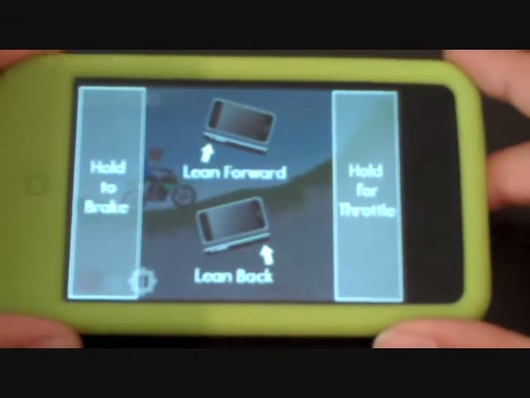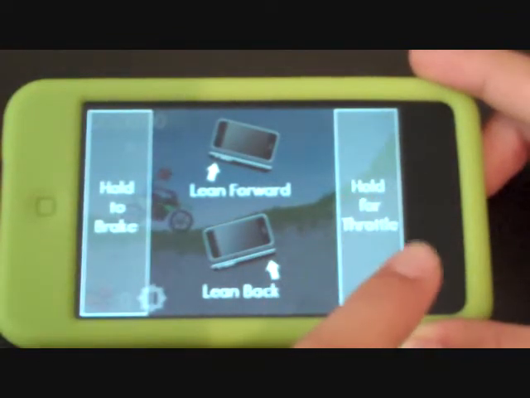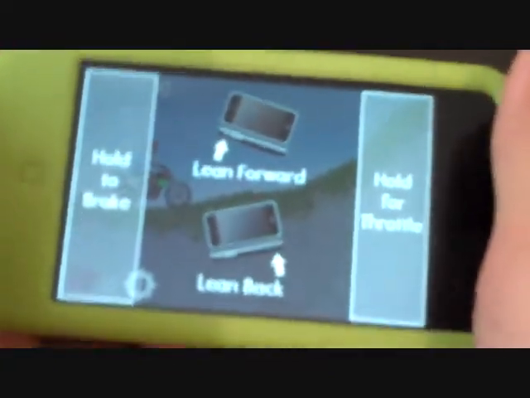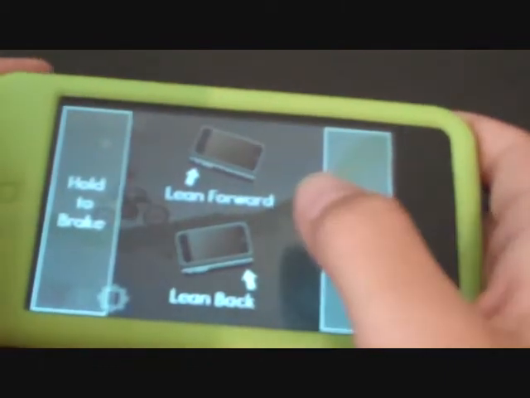So as you can see here, it says hold for throttle. For this end of the screen, it's hold to brake. And you want to lean forward and back to lean. So yeah, okay, let's begin.